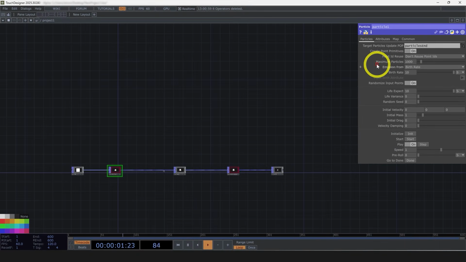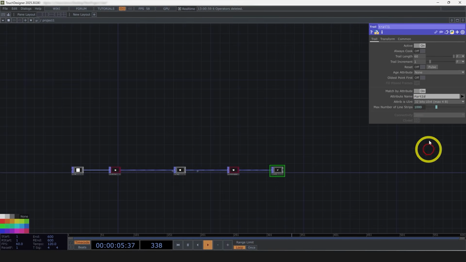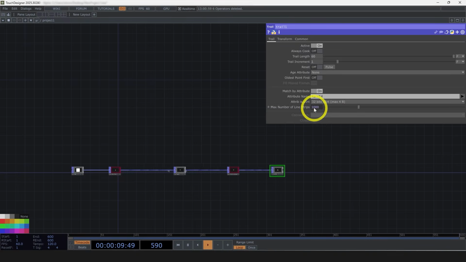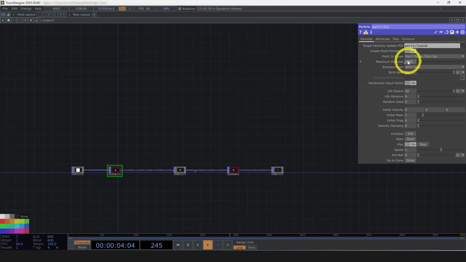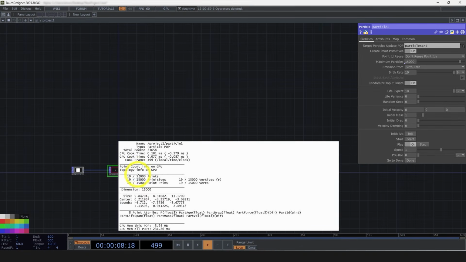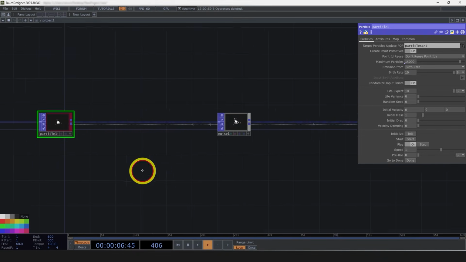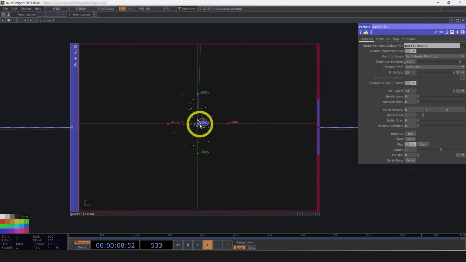I'll drop the maximum particles over onto the max number of line strips, and I can even make this a bind if I want to cut and paste that reference. And I know we're going to want this to be higher, so I might even set this to like 1,500. It's not going to use all of those points, right? We see that it's only in the like sub 100, right? But eventually, when we increase the birth rate, we'll see more particles being drawn.